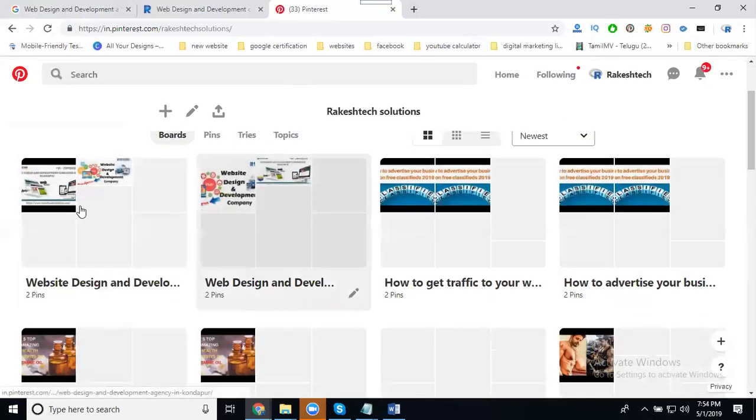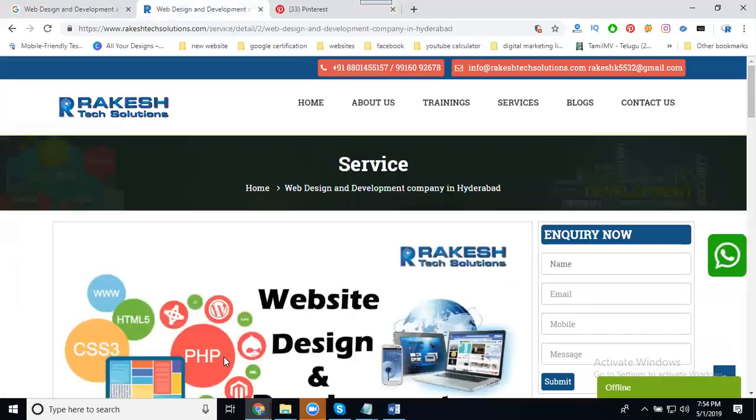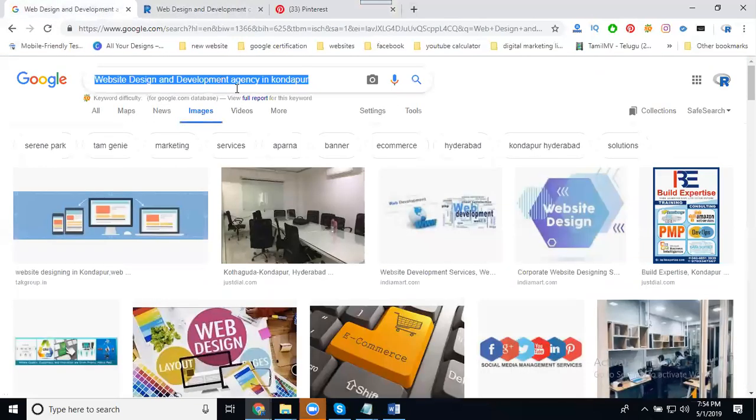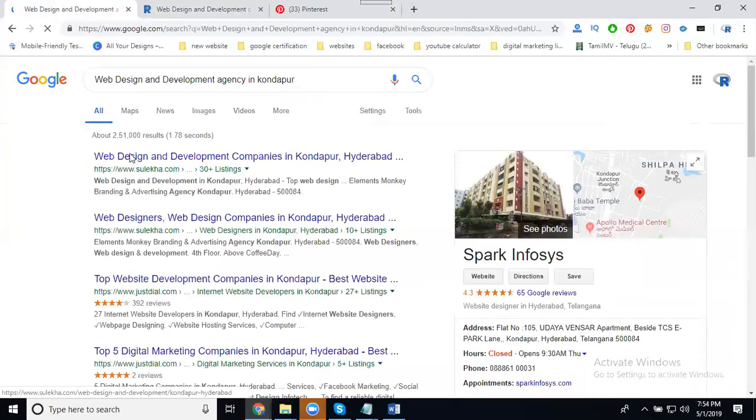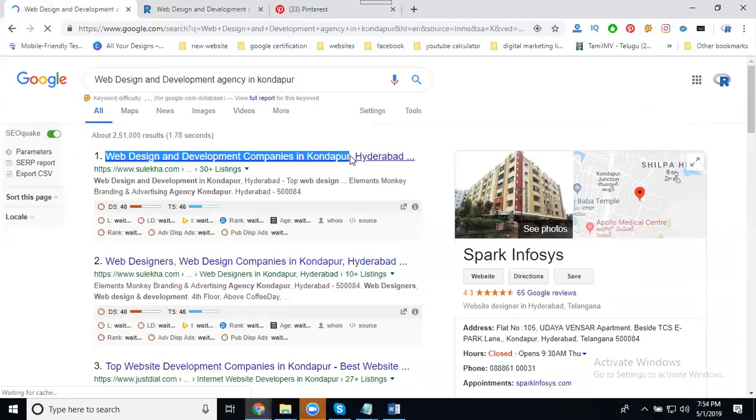See this. This is very important for promoting your site. How many keywords can you promote? What keywords do you have? Select it in Kondapur. See this one. Add Hyderabad also.